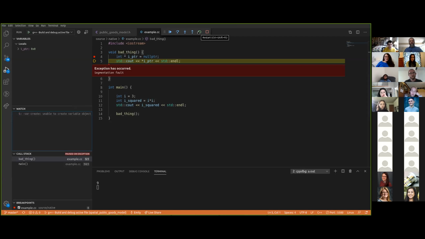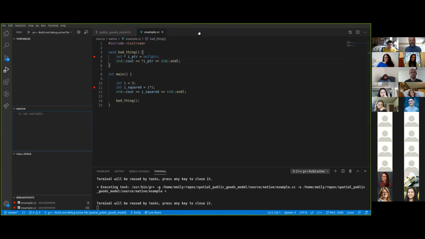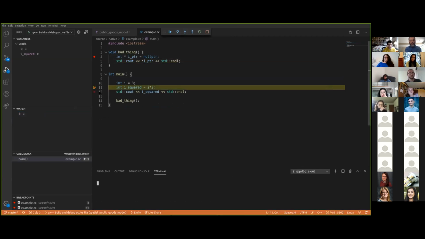But so if I do that, and then I'm just gonna put a breakpoint here after i is created, and I'm gonna restart. So now it'll run to that breakpoint, and you can see the current value of anything that we're watching show up here. And here it's not very useful because it's just a variable, so it shows up in variables. But if this were something else, like if we had a vector and we were looking at its size, that would be useful.